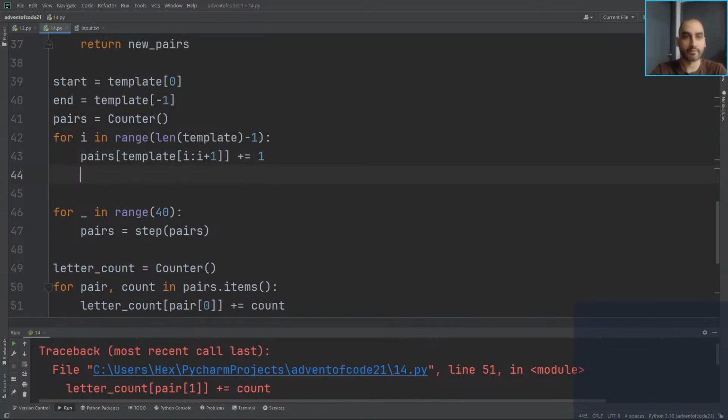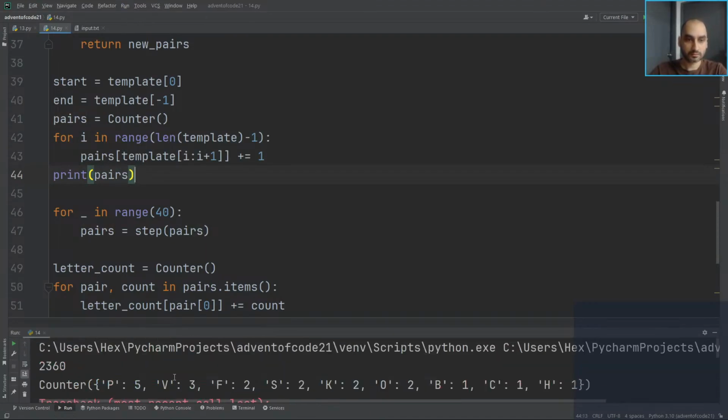Let me check I've got the right pairs here. For some reason I've got a single character in here. I think I've done the indices wrong. What? It's not supposed to be like that. For each pair in template, ah, that should be i+2.